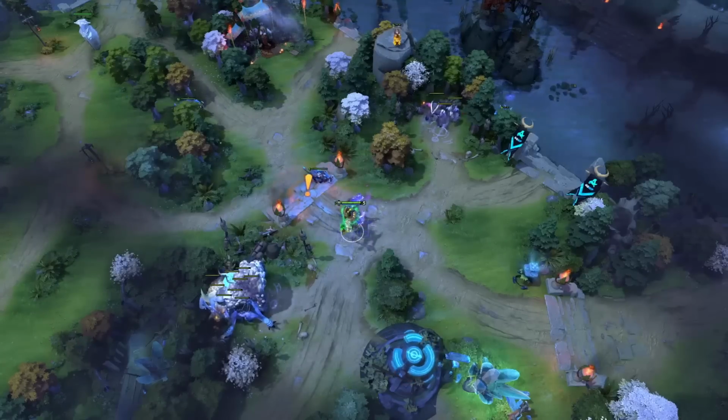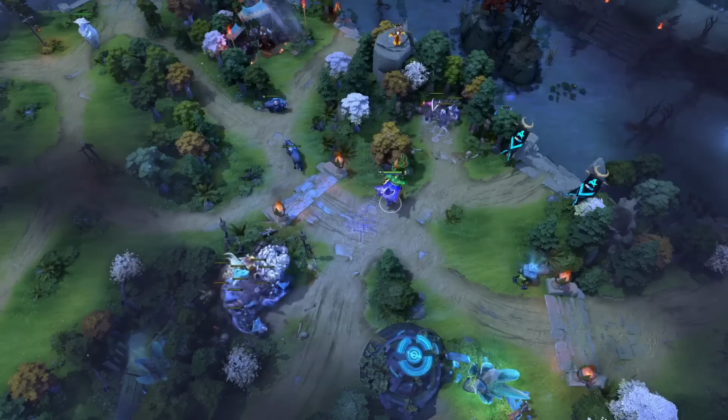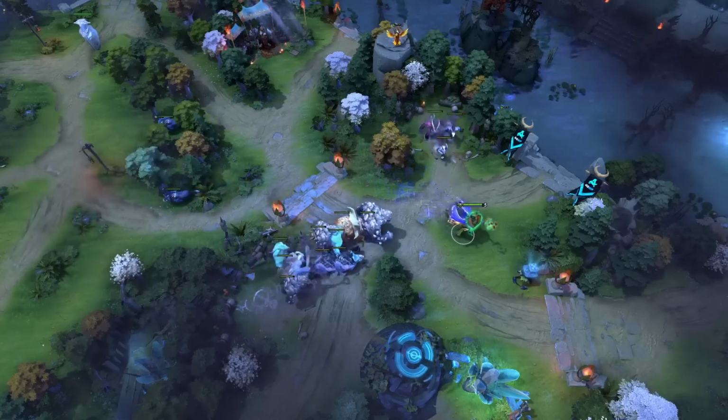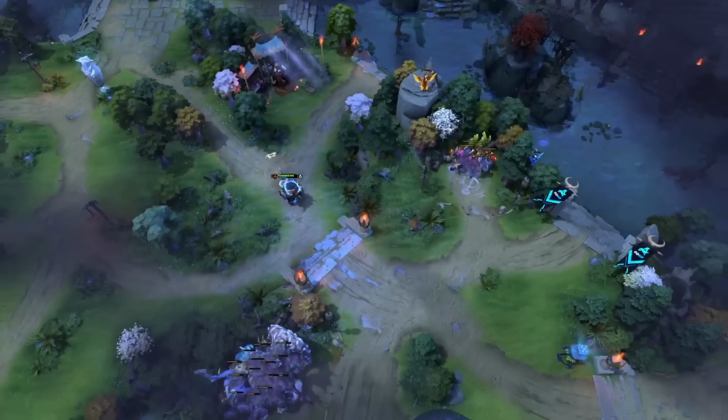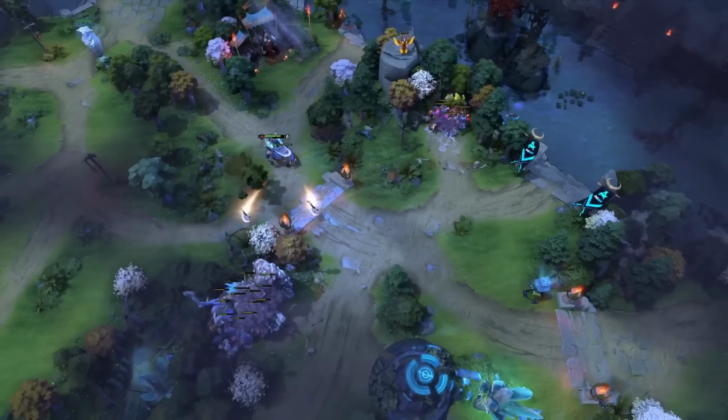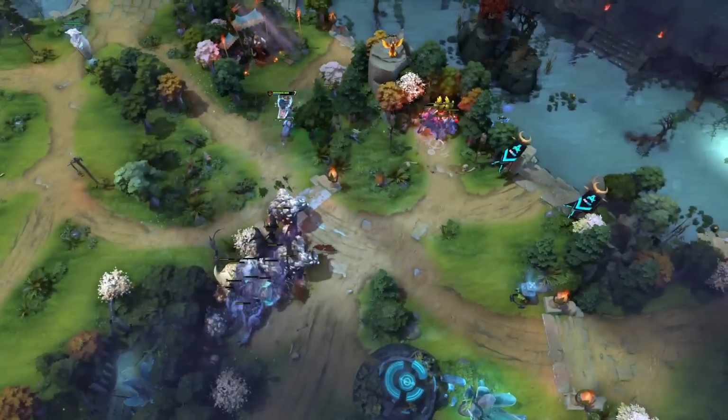This ward is great for scouting rotations in the river that might be coming from mid and helps to protect any stacks you might have in the Radiant triangle. It can also help to scout enemies moving in to steal your Wisdom rune. Sometimes the most basic of wards is all you need.